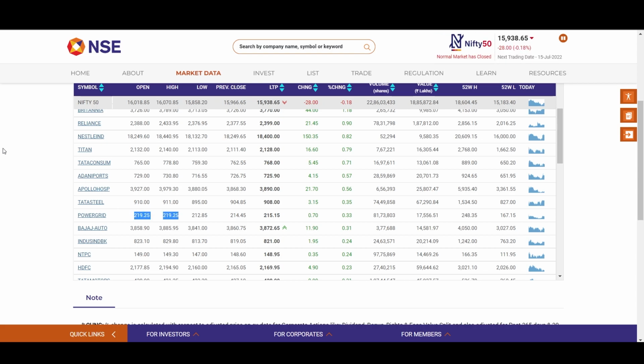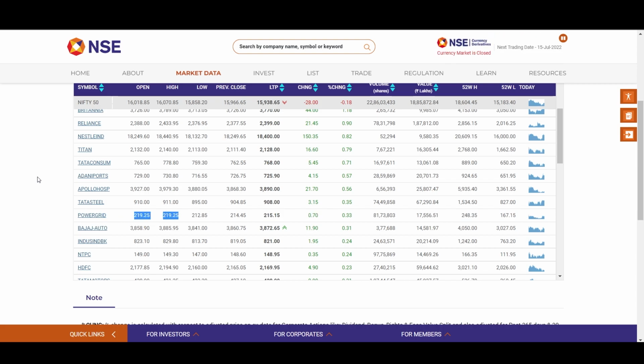So what that means is that the stock opened and it started falling. The opening price was the highest that the stock traded at, and after that it started to fall. That is what we're supposed to be looking for, right? These are the type of stocks we're supposed to be looking for at 9:15, and by 9:30 we should be done finalizing our watch list for the day.